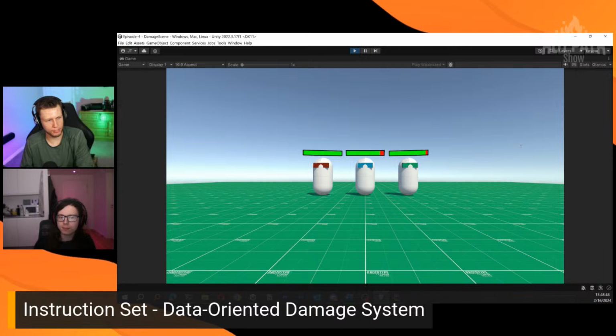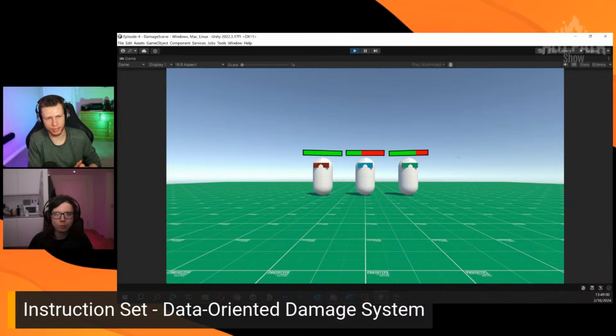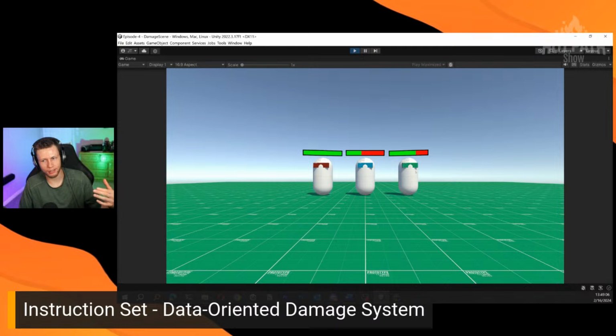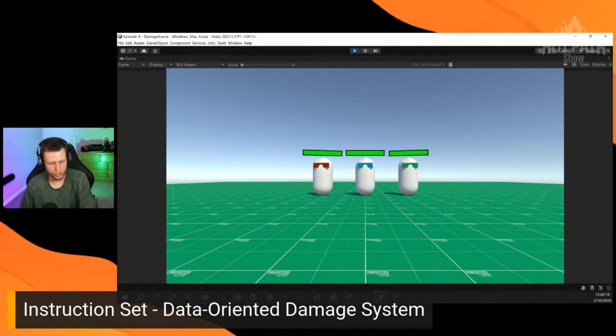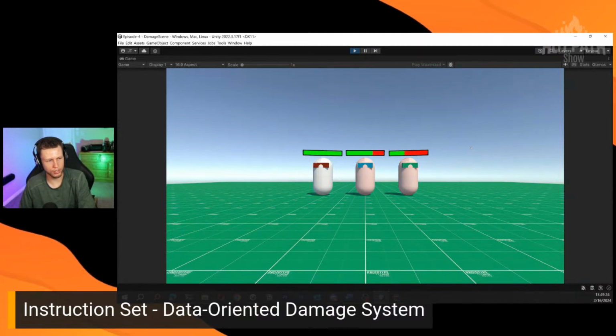Now if I spawn a couple more of these damage elements, you'll see that the blue character is taking damage at a higher rate than the green character, and that's because we have some kind of damage multiplication on there. We can think of the green entity as having some sort of armor, where they don't take as much physical damage as the blue one would. Then we can refresh their health, and with the next key I can use a different type of attack that now affects the green enemy more than the blue one.